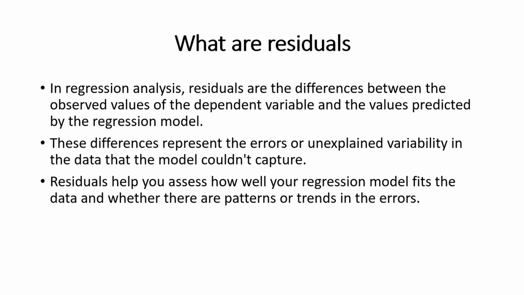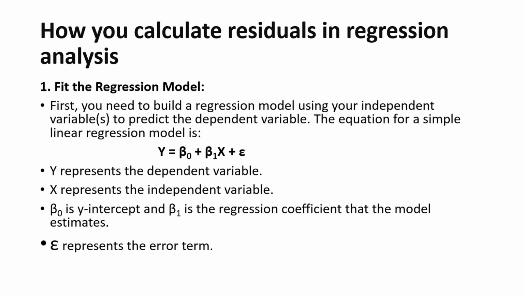Let's see what residuals are. In regression analysis, residuals are the differences between the observed values of the dependent variable and the values predicted by the regression model. These differences represent the errors or unexplained variability in the data that the model couldn't capture. Residuals help you assess how well your regression model fits the data and whether there are patterns or trends in the errors. How do you calculate residuals in regression analysis?